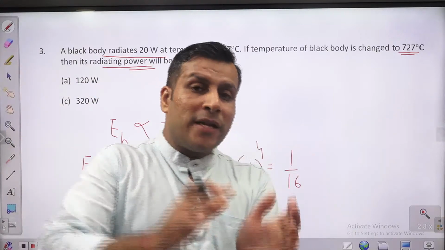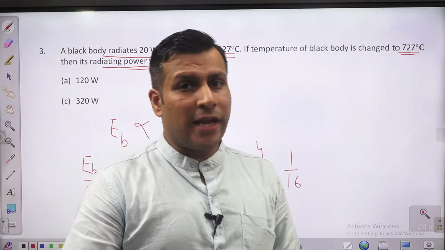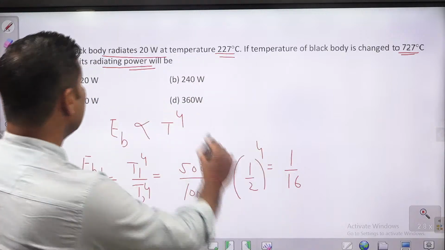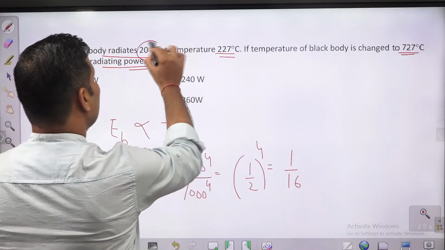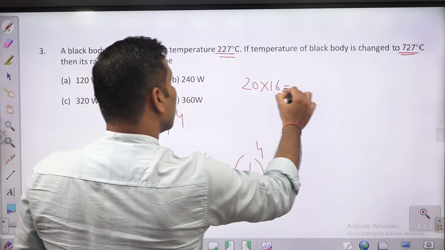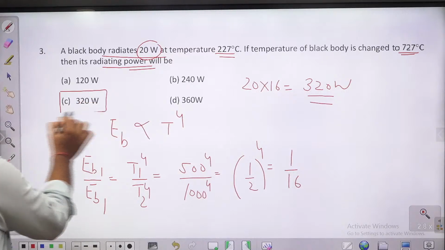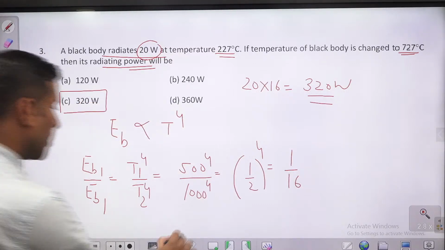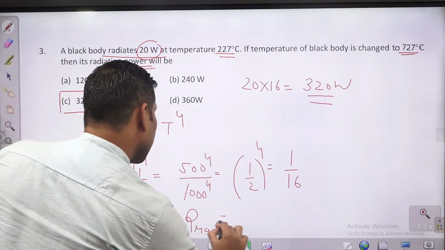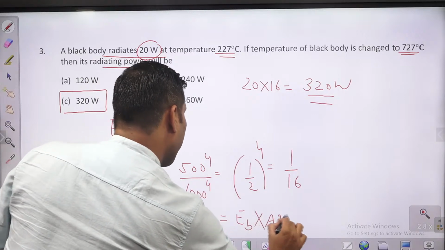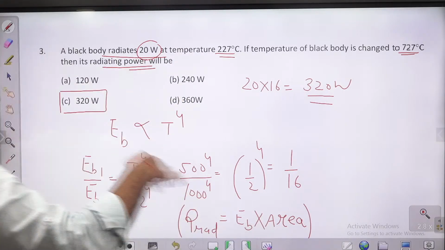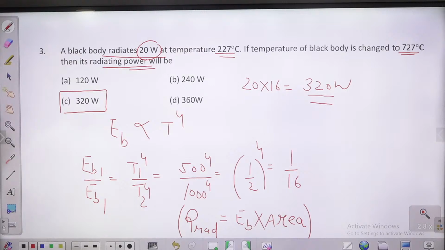Okay. And if hemispherical emissive power is becoming 16 times, the area is same. Area आप क्या कर रहे हो? Same है. So the radiation heat transfer will increase by 16 times. So 20 into 16 कितना हो जाएगा? It will be 320 watt. Okay. So the radiation power will be 320 watts. Radiation power क्या होती है बच्चों? Heat transfer by radiation is nothing but the hemispherical emissive power into area. So keeping the same area, the radiation power will increase by 16 times. It means 20 multiplied by 16, you will get 320 watts. Chaliye, let us move to the next question, guys. Question number 4.